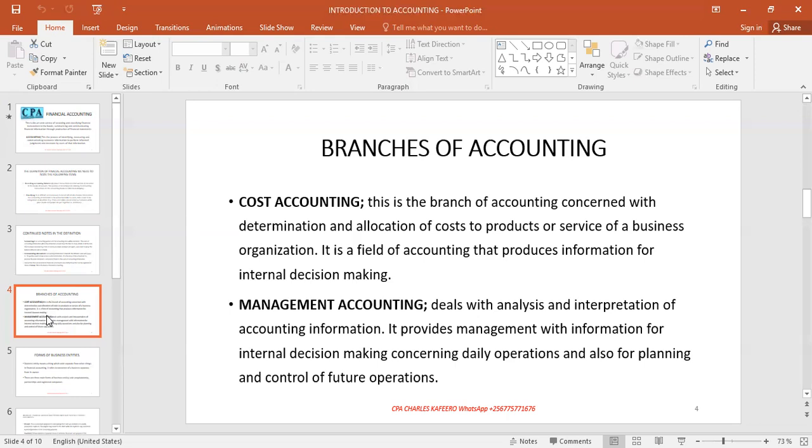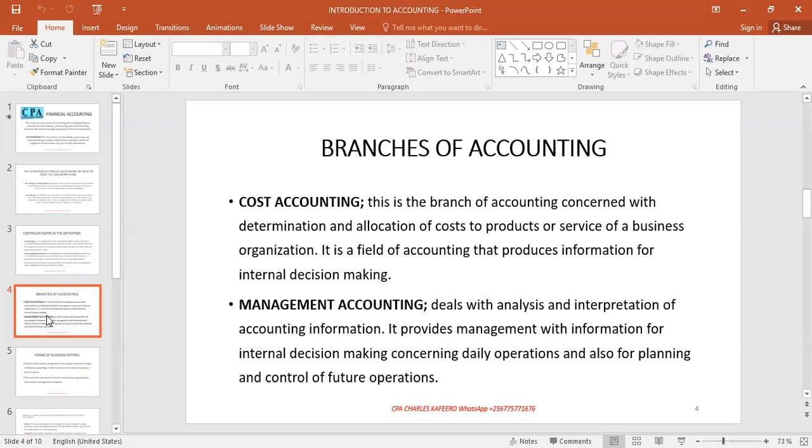So when you're reading, make sure you try to look for those differences between those three, because the difference is always there. You can even generate it in a different way by just categorizing them. You say for the purpose of the information, that will be a difference. So purpose of the information, what is the need? What do they need for the cost statements? What do they need when they are preparing management? What are they up to when they are preparing those statements?